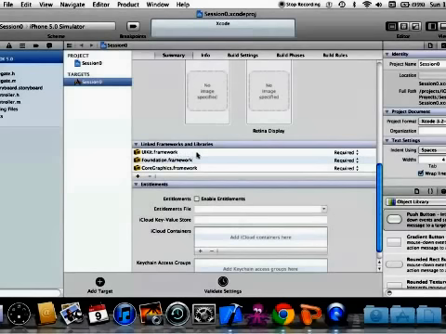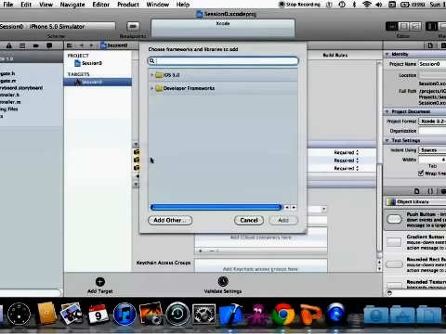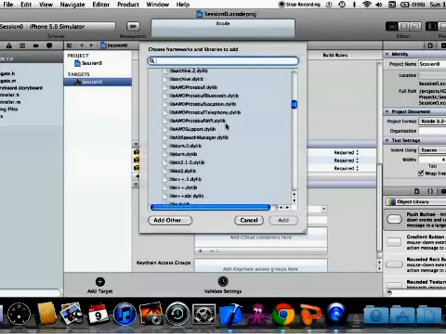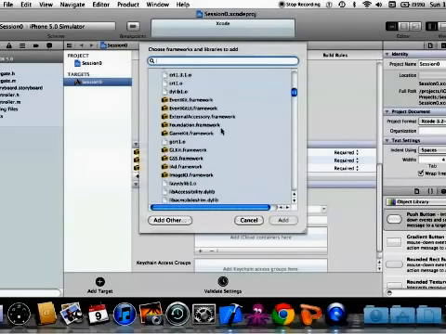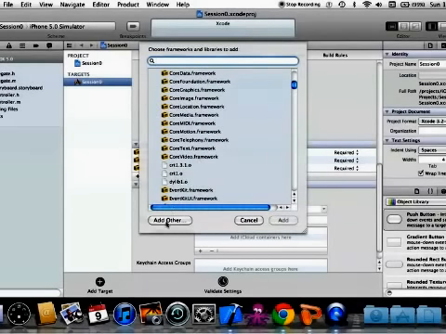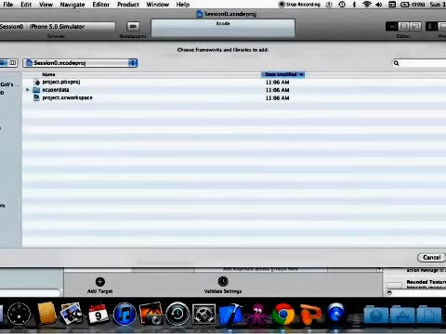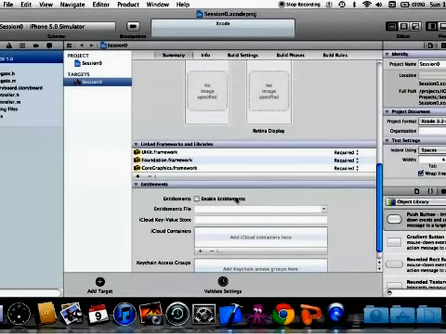These are the frameworks that I just mentioned, the basic frameworks. You need the Foundation framework, UIKit, which mostly deals with your touches like buttons and scrolls, and Core Graphics, since most of it is rendered as graphics. You could also add all the frameworks that are available, and if you're using a third party framework, you say add other, pick the framework and add it.